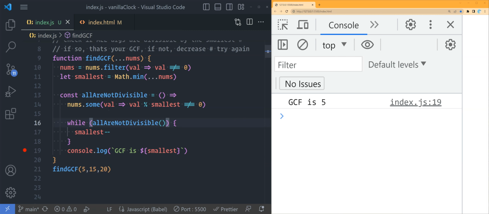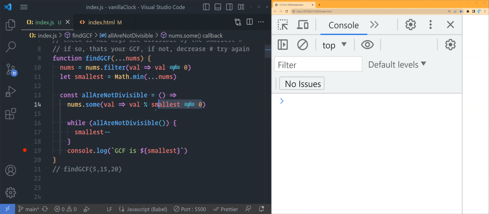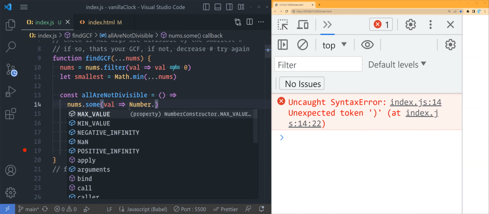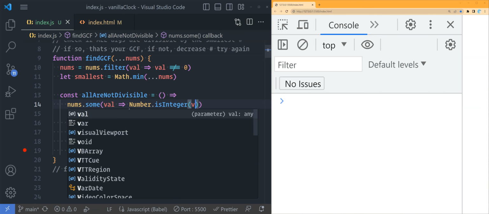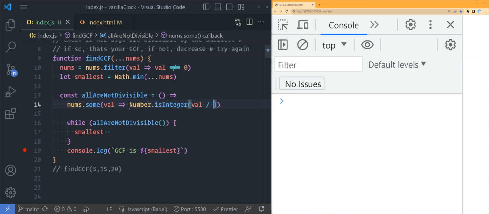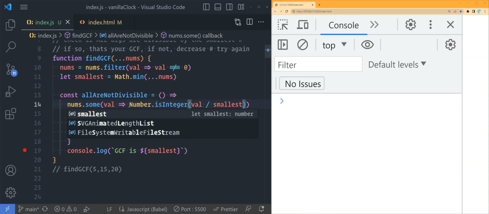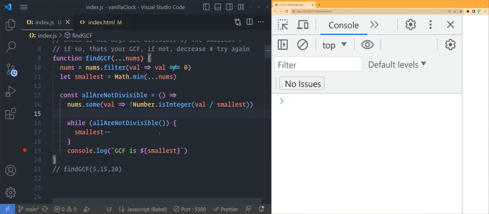All right. Now, another way that we can write this check right here, let me see. So instead of checking to see if there's a remainder, we can check if, hey, if I do Number.isInteger on the value divided by the smallest number, is it going to be an integer? Okay.